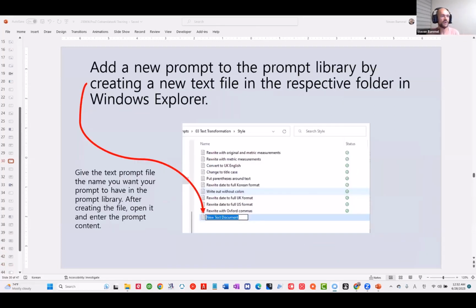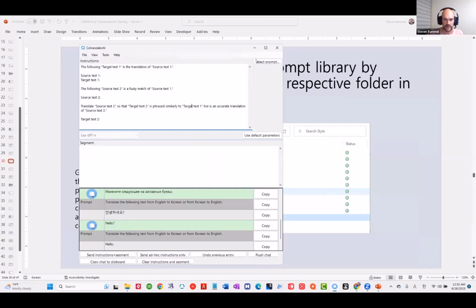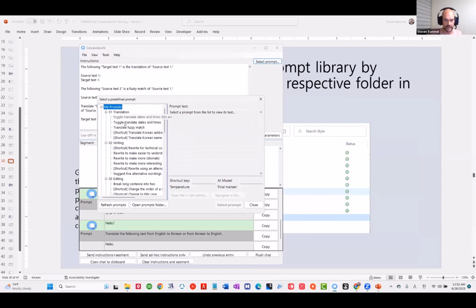Okay, so let's go through the process of creating a new one. Let's say we want to make a new one to translate English to Spanish.